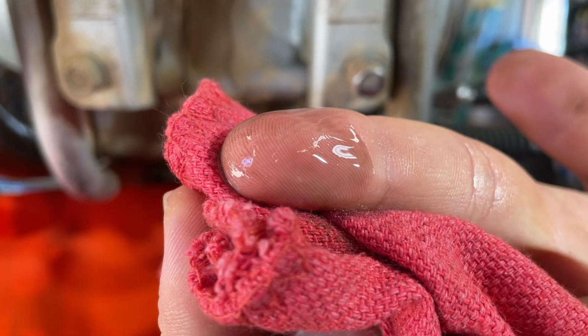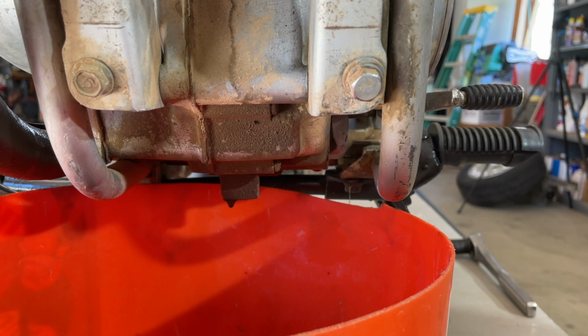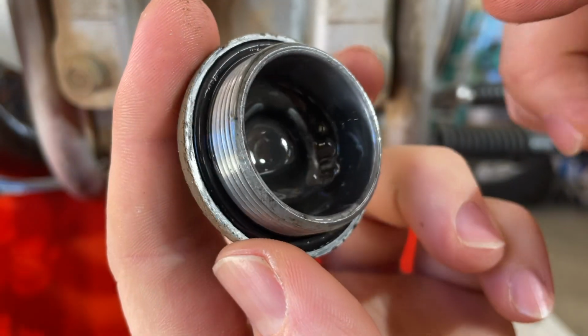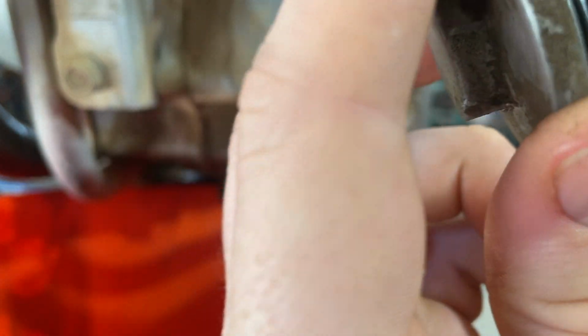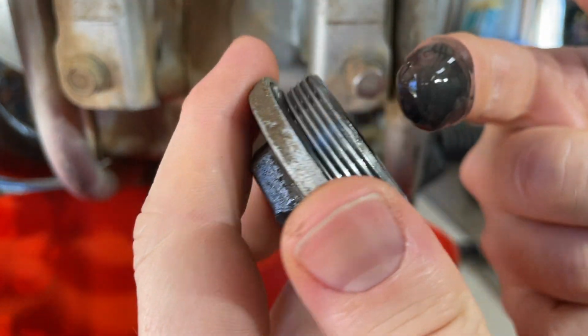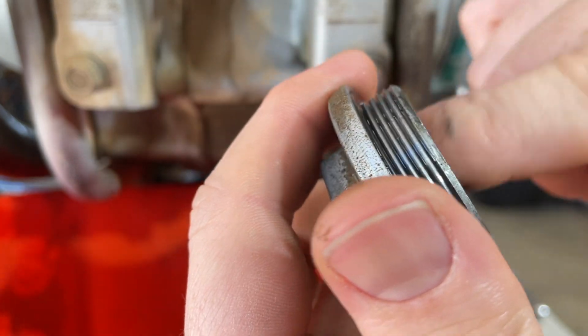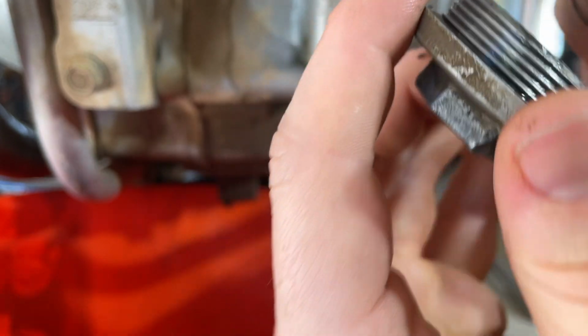I'm not sure if the camera's gonna pick it up, but nothing I can do about that. Just change oil, really, see what happens. Definitely could be from overheating. And then here's that cap. There's a lot of junk in there. It looks like that color, the gray is like when you sand down aluminum, that's what you get. So that probably doesn't mean a good thing.